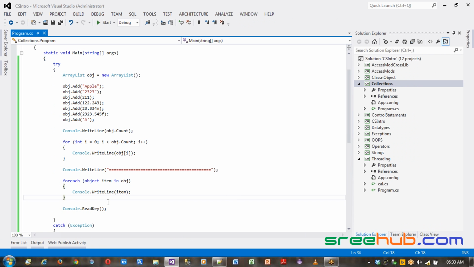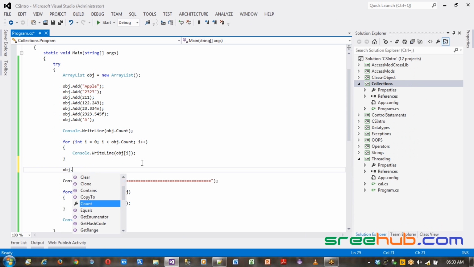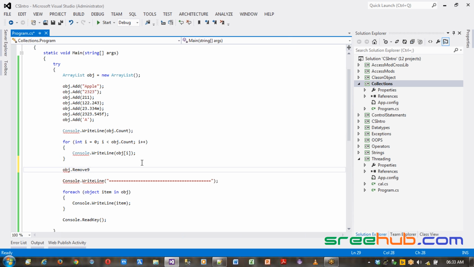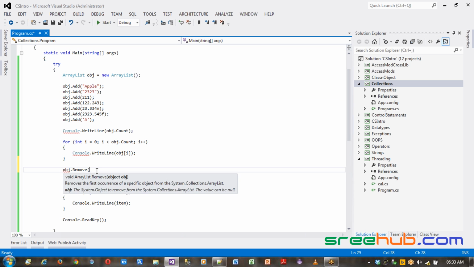Now let's see how to remove data. For remove you have a few methods here. Direct Remove is nothing but removing a specific object. Like let's say I want to remove this 211, right?